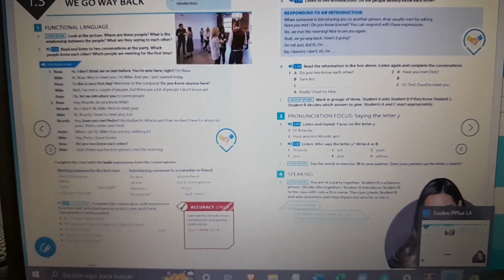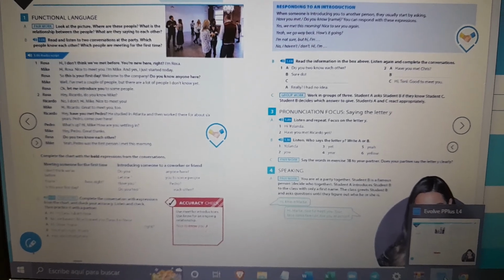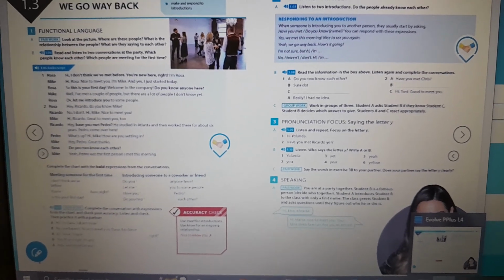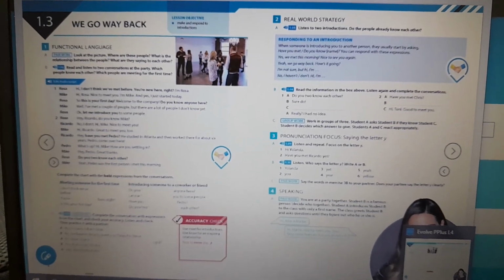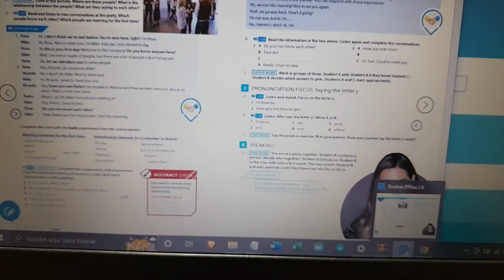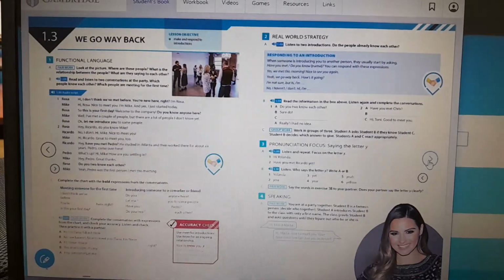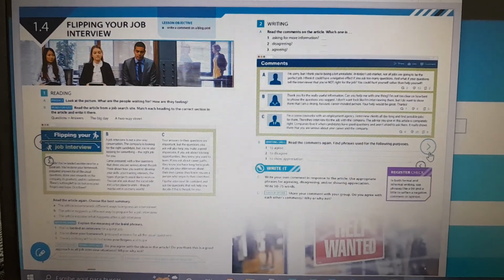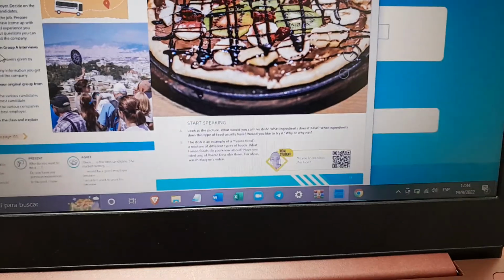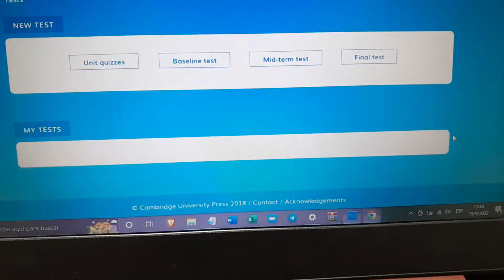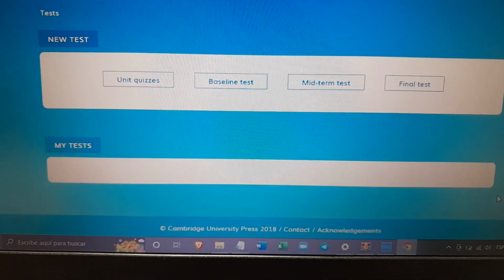Dear everyone, I'm creating a very short tutorial on how to create your classes for the Evolve platform, and also on how to get the materials that you're going to be needing for the classes. Specifically, Presentation Plus, which is the same thing that we had for Interchange, that is so useful for displaying our classes, playing the audios, etc. And also the Test Generator, which is pretty useful, as the name implies, for generating quizzes and tests.